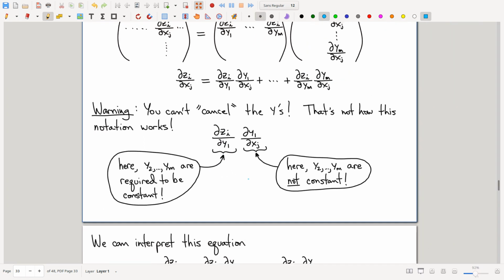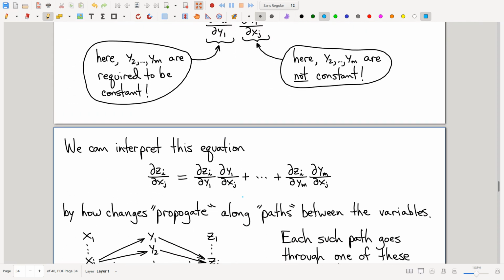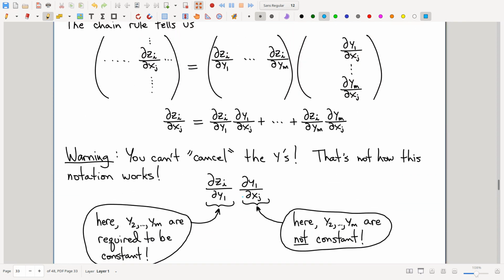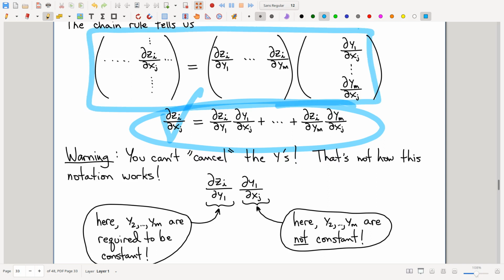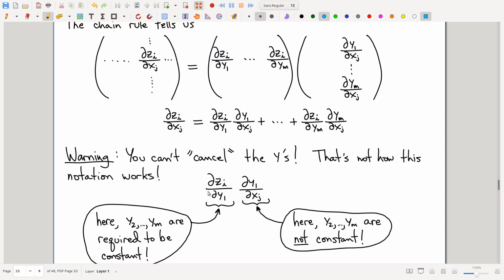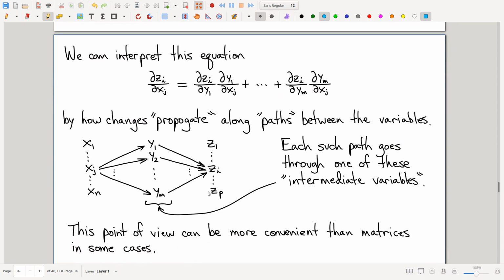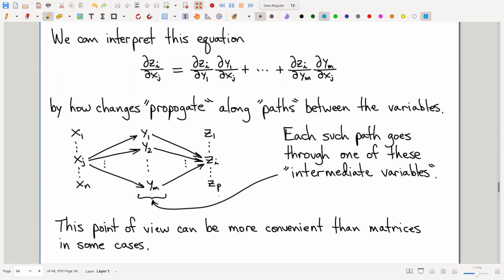Okay. So, in general, how do you think about this? You might be worried that in order to use one of these formulas that gets right to the point of that one partial derivative that you need, apparently I'm going to have to write down the whole entire matrix form of the chain rule and infer from there. And good news, you don't have to. Here is a different way to think about it. I'm a big fan of this point of view. And that is to draw this little diagram here.